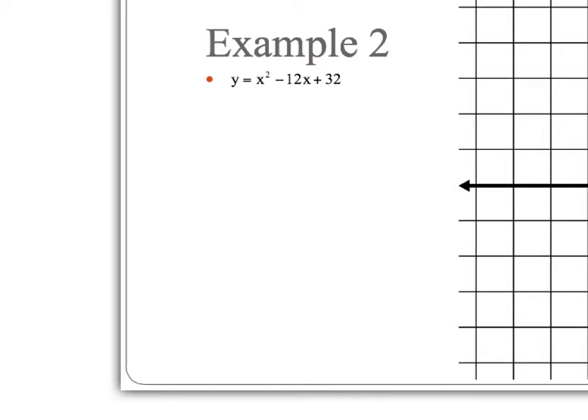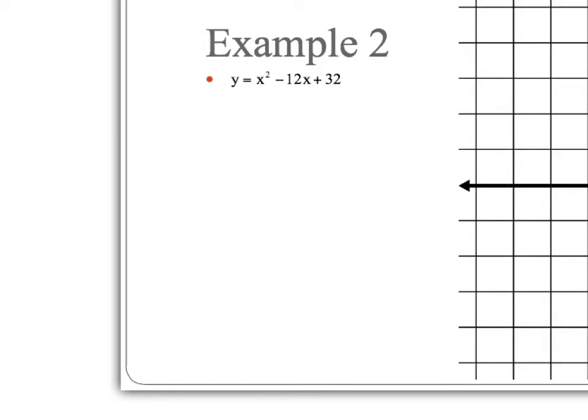Alright, now let's have a look at example number 2. Remember, in this example we were going to look at how to solve these questions using those 6 steps that were on the introductory page to this exercise. Okay, with example number 2, the first step that we needed to do was to find the x-intercepts.